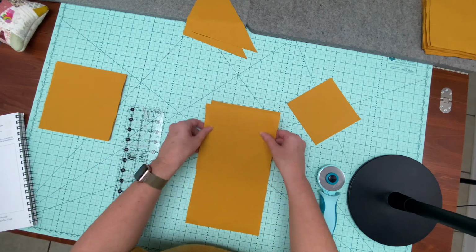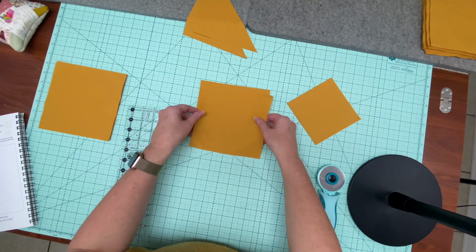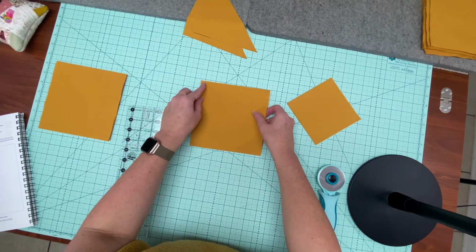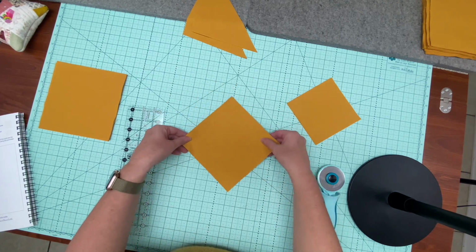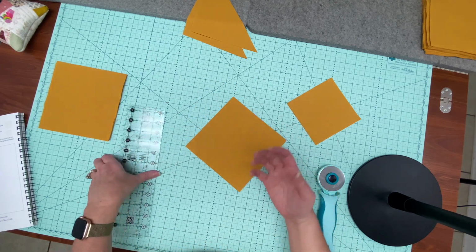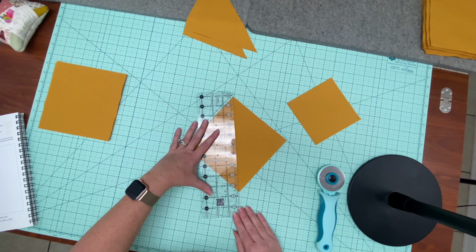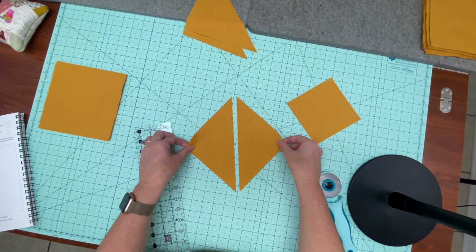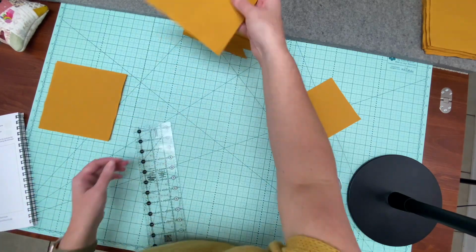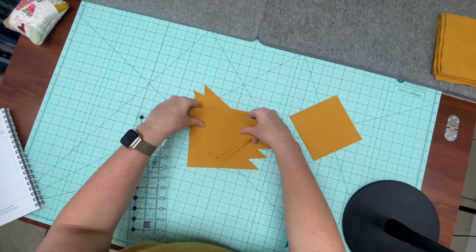I'm probably gonna stack them like 2 or 3 at a time, just because I'm scared to stack them more than that, because sometimes the top one looks like it's accurate, and then it's not. The ones underneath are not as accurate as the top, so I don't want to do a whole bunch with similar cuts. All right, that's what we're doing. I'm going to finish this up and show it to you when I've got them done. Okay, so I got all those done.